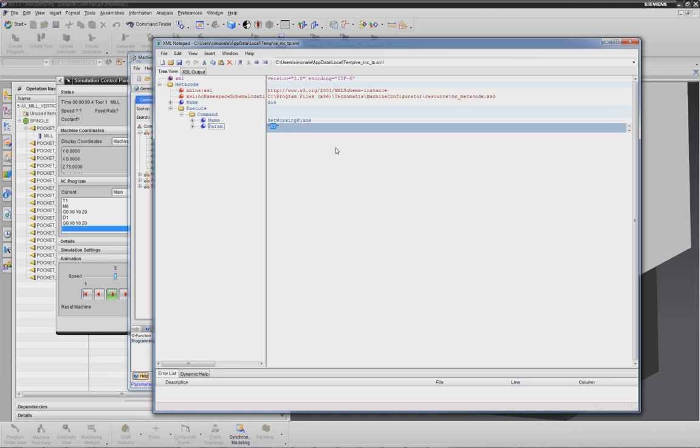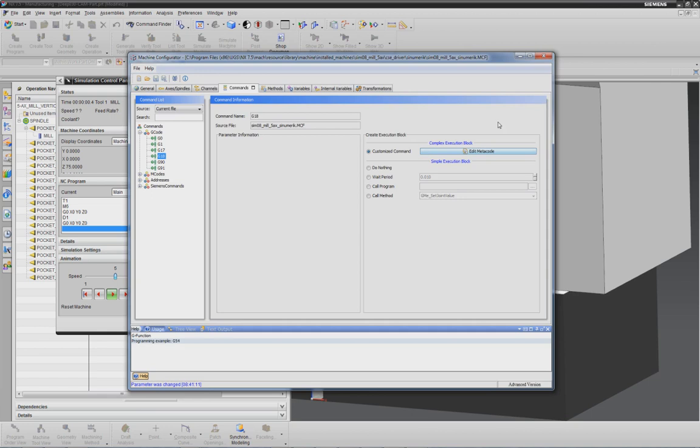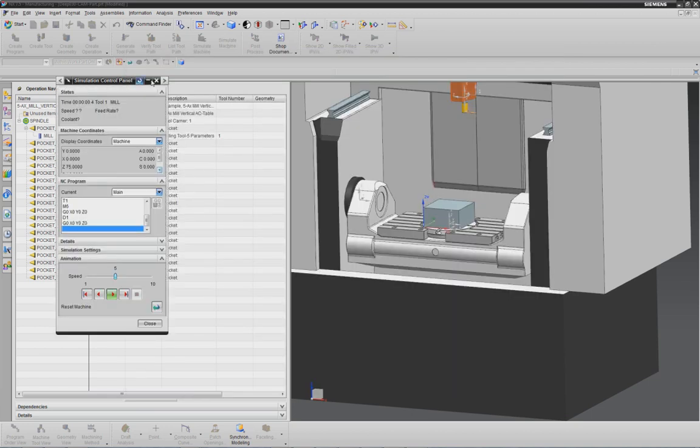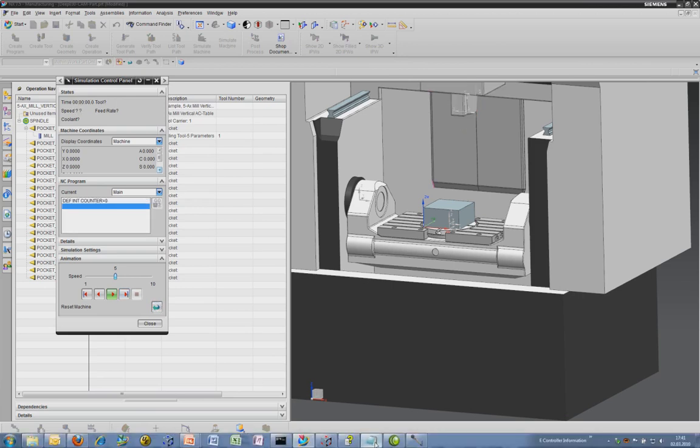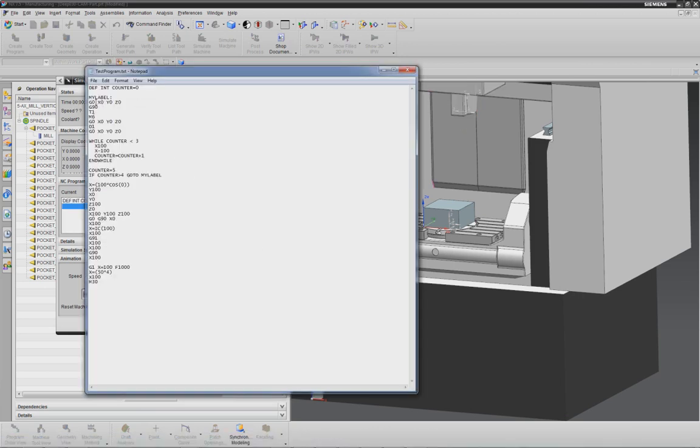G18 would be XZ. Oh, I should add it to the program somewhere. G18.